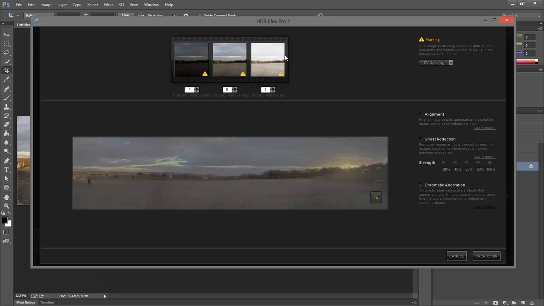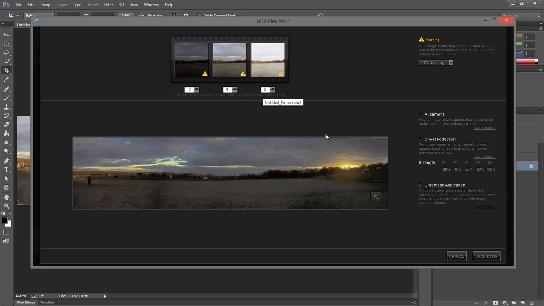And in the resulting dialog box that comes up from there, you can see we've got the image in here, and it looks quite flat and faded out, and that's because we haven't got the correct EV values in here. Remember, this one here was -2, so let's just change that to -2, and this one here was +2, so let's change that once again to +2, like we got here.